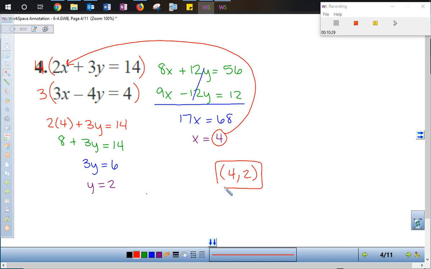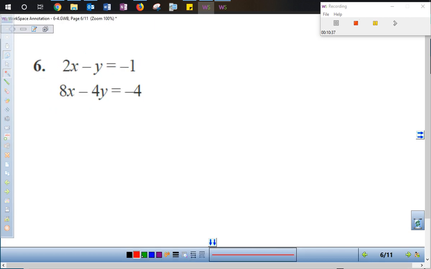Alright, we're going to skip number 5, and we're going to go down to number 6. On number 6, I have everything lined up, but as you can see, nothing's going to cancel out at this point. So again, I'm going to start by seeing if I can turn one of the numbers into the other. If I start with the x's, using multiplication, can I easily turn a 2 into an 8? I can. I can multiply that guy by 4. But remember, we want them to have different signs, so I'm going to multiply it by a negative 4.